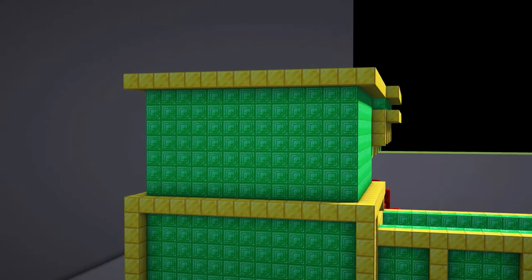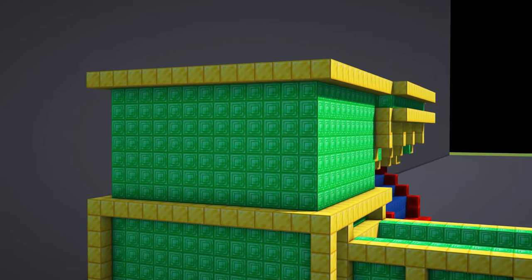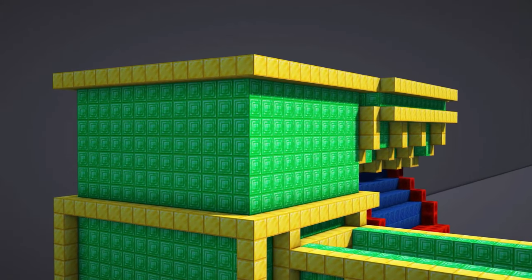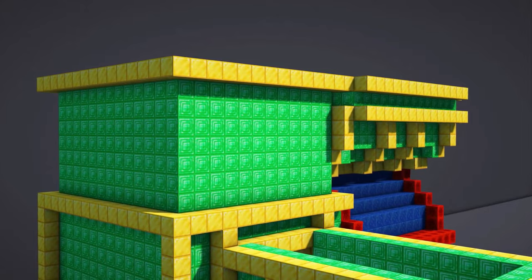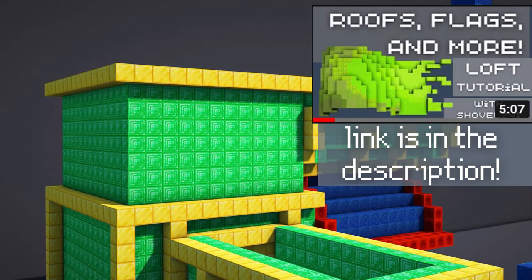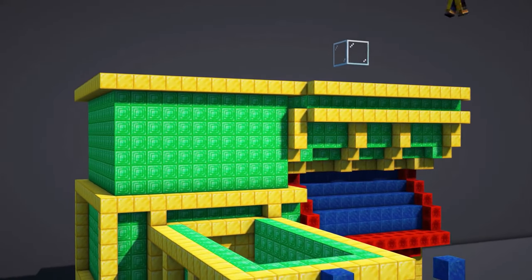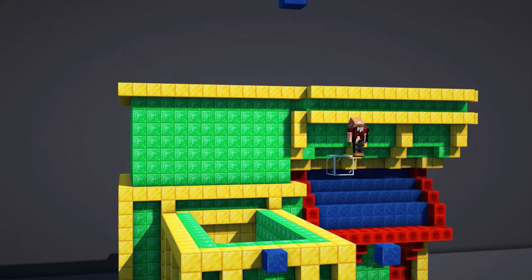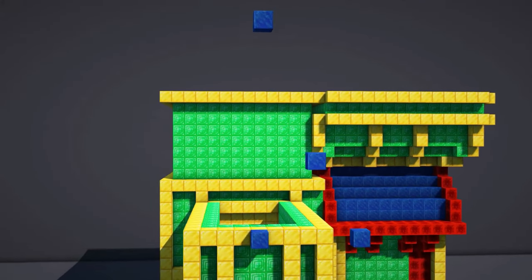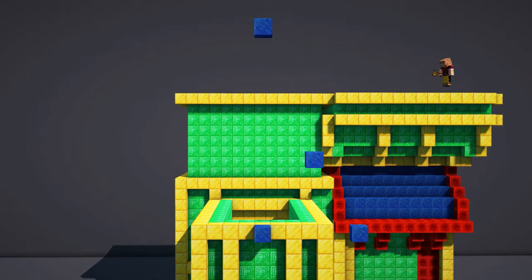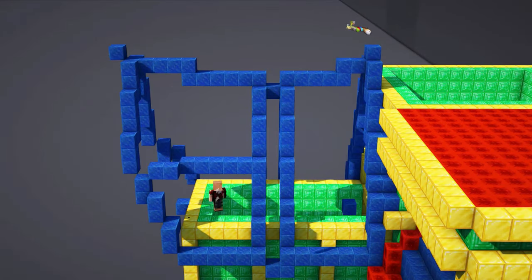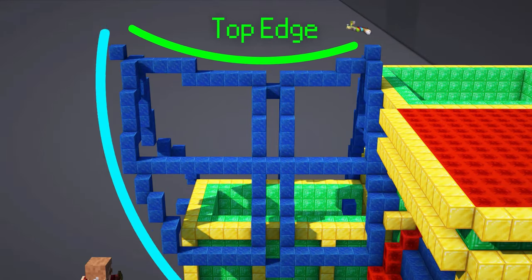I'll use my normal method with loft here to make the roofs. If you haven't watched my other videos, loft is a really handy tool from the Archeon mod. I have a tutorial in the description that goes over this method, which will really help you in this step. If you don't want to use loft, you can always replicate it by hand, but it's going to take a lot longer. Create the roof's edge, then its top edge, low edge, and a midpoint.